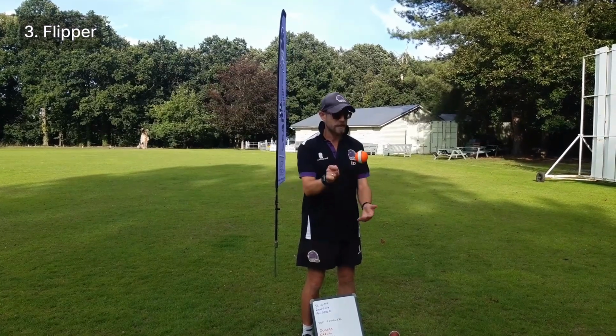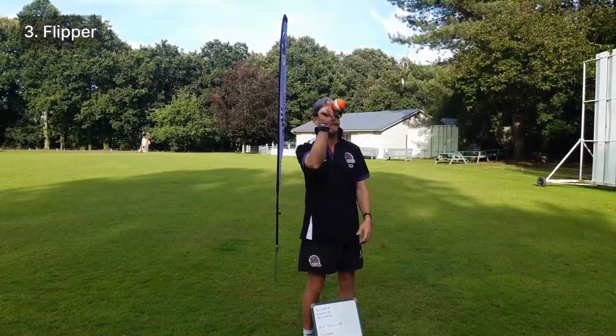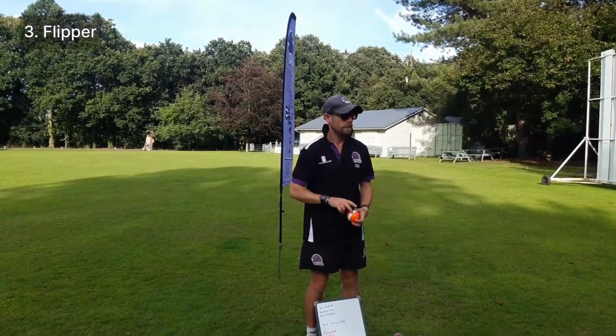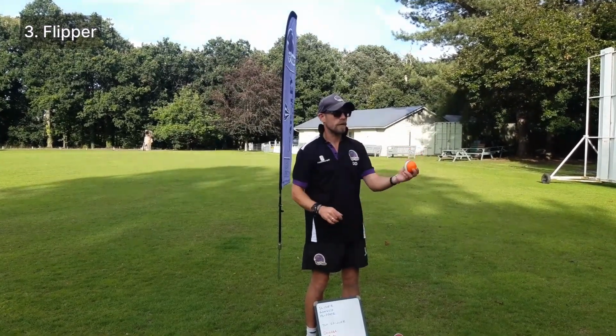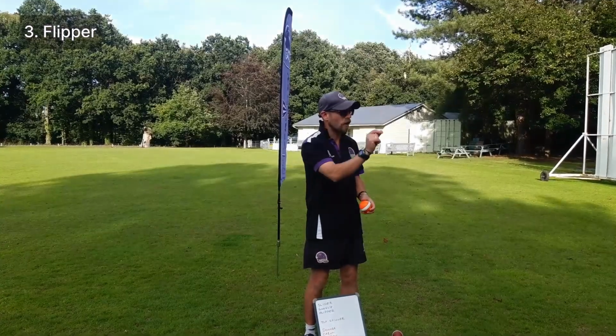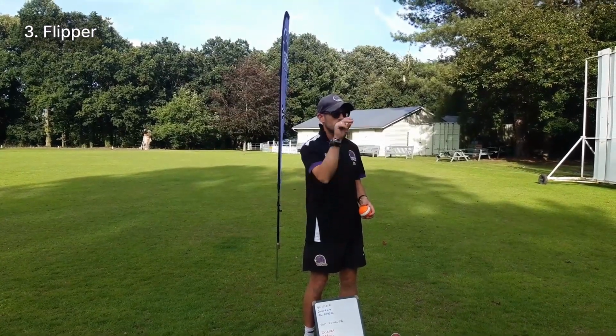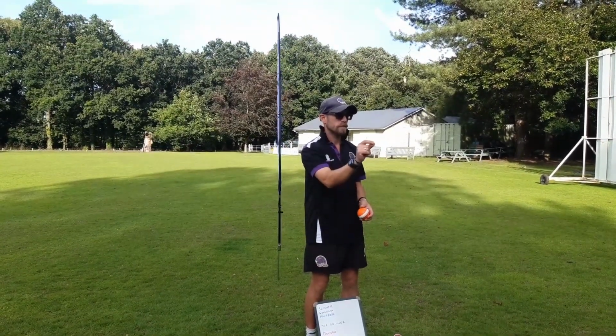Again, the ball is rotating on the seam. You deliver that with a wrist spin action, and it's going to be shooting forwards. Yeah, might be a little bit of side spin, might be a little bit of top spin, but it's got a lot of spin revolutions on it with that flick motion. All make sense?